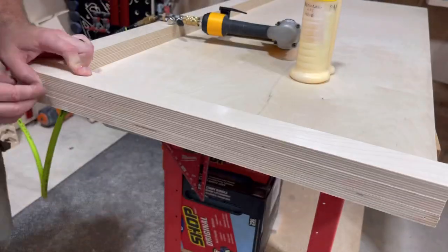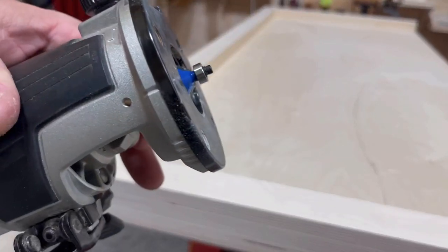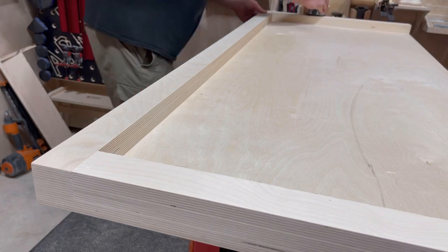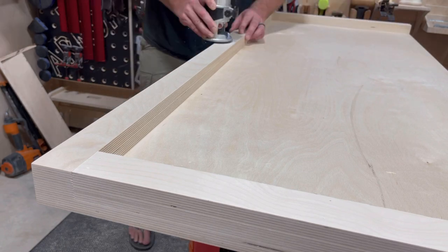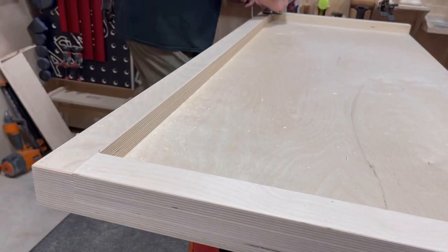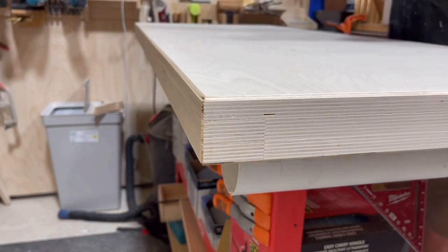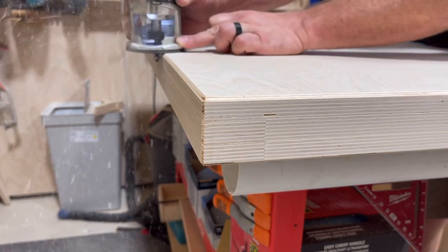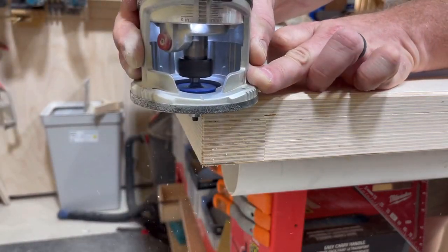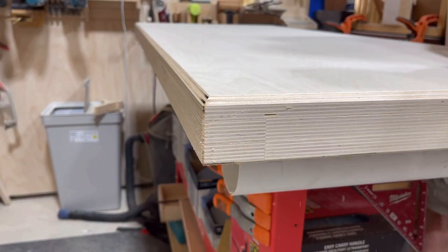Now this layered plywood border around the edge isn't just for show — it also gives the top some rigidity and strength. Once I'm done with that, plywood edges can be a little rough and splintery, so we're going to take a chamfer bit with a palm router and just barely knock the edge off the bottom, inside and outside. When you reach underneath it you don't want any splinters. And for the top, I'm actually going to take about a half inch down with this chamfer bit, giving me a pretty big reveal of the plywood edges. That's a pretty big chamfer, but I think it looks good.